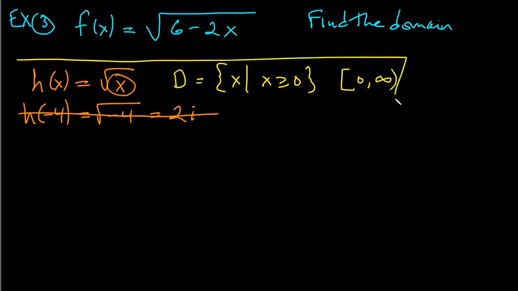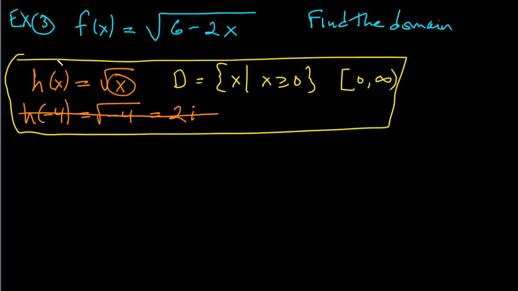Right. So that's for just the square root function. Right? So we have something a little more complicated. What we have here is the square root of 6 minus 2x. Since that's under the square root, that is the thing that has to be greater than or equal to 0. Right, that's our x in this case. So x has to be greater than or equal to 0 if it's just the square root of x. In this case, it's the square root of 6 minus 2x, so that's what has to be greater than or equal to 0. So you solve that inequality, right?